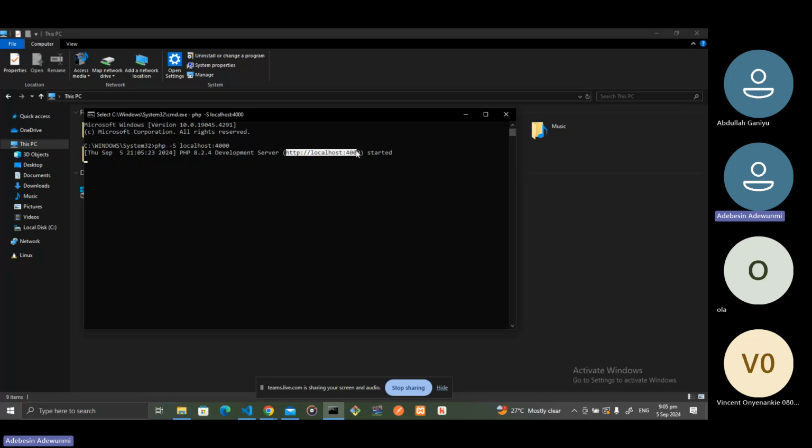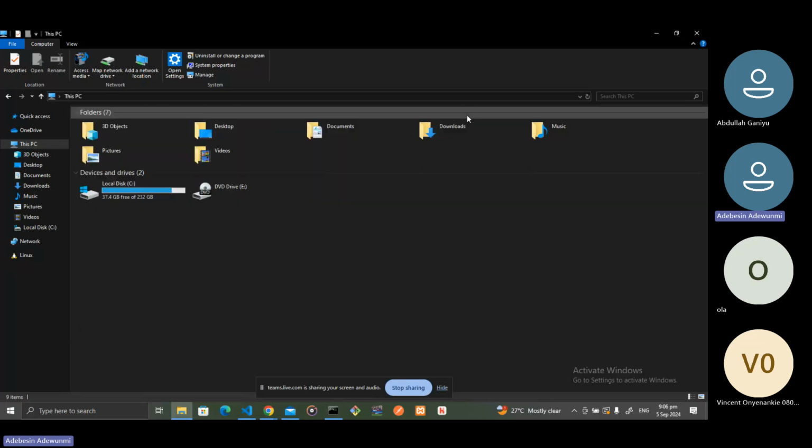This means that it is aware of the PHP in my system, because I had already installed PHP, version 8.2.4, on my system. Now that PHP version is running on localhost here. Whatever you want to do now, you must do it within the localhost. Now to the fun aspect. I have the localhost running. Please don't close this, just leave it running. Let me minimize that.